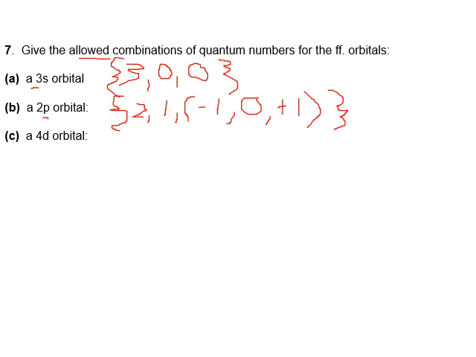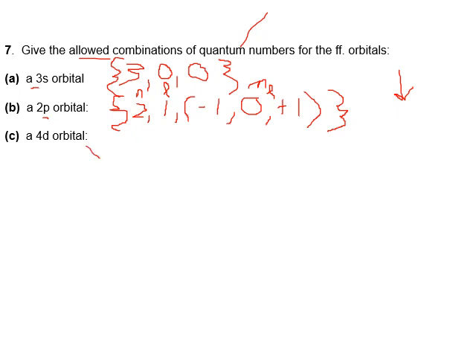Again, I apologize for this really bad writing, but it's hard to do with this thing. So it would be 2 and 1, and then it could either be minus 1, 0, or plus 1 for the magnetic number. So this is your M sub L. This is your main number N, this is your L subshell number, and this is your M sub L. If you wanted the whole set of quantum numbers, you'd have the fourth number over here, which would be your electron spin. That's either plus 1/2 or minus 1/2, but we don't need that here.